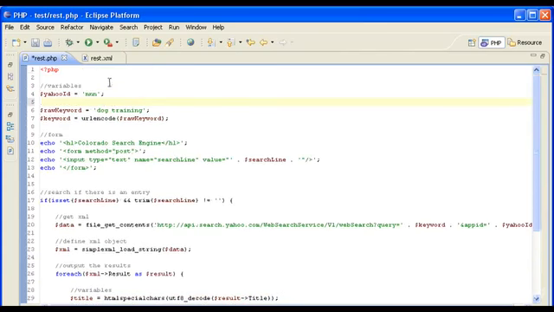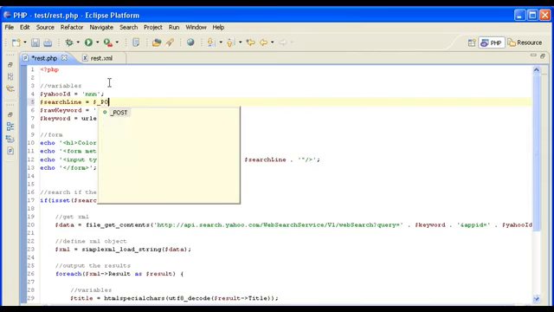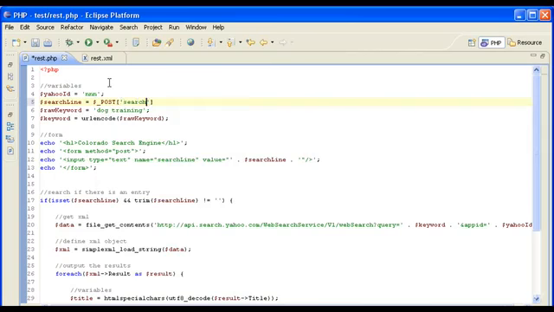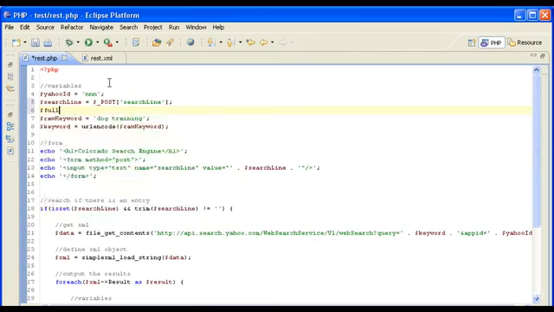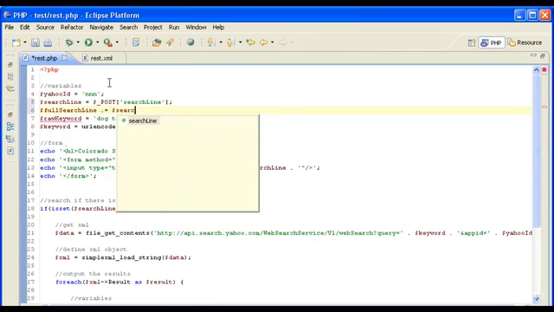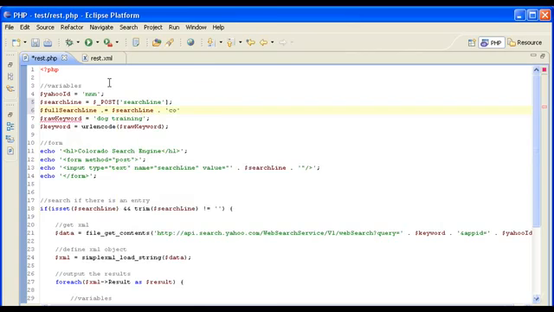So let me redefine these. Search line is going to be post search line, and full search line will add search line plus the topic, space the topic.